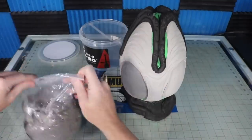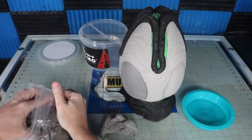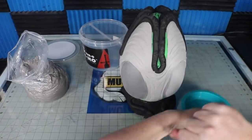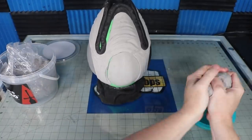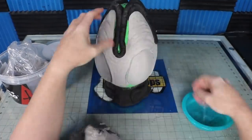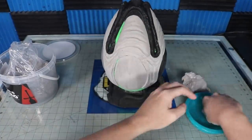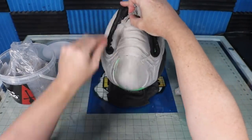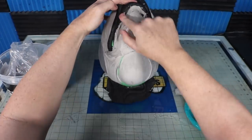There are obvious seam lines everywhere, and I want the EVA dowels to transition better to the rest of the foam. My solution was to use some FOMO from Cosplay Apprentice and bridge those gaps. I dunk it in water to make it more pliable and also wet the surface of the egg so it'll stick to the foam. You can pull off some pretty great details and filler with this clay foam. I made sure not to go too thick because it does take a while to dry — the thicker it is, the longer it'll take to set up. Once finished, I let it sit for 24 hours.